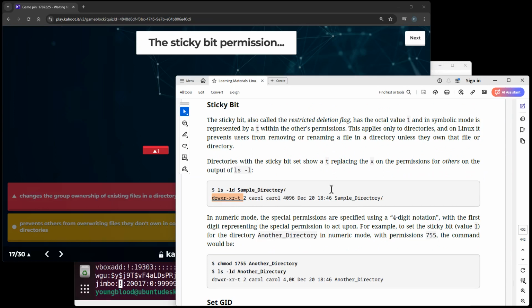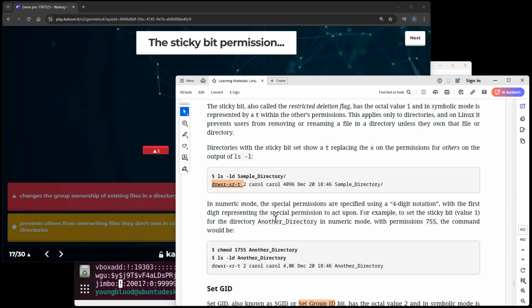Well, how do you set the sticky bit? You're going to use your chmod command, just like you would to change permissions for any other. But instead of using your normal numbers, such as 755, you're going to prepend a 1 to it. Instead of chmod 755, which would have given read, write, execute, read, execute, read, execute, we're going to change it to 1755, and that's going to change the letter all the way on the right.